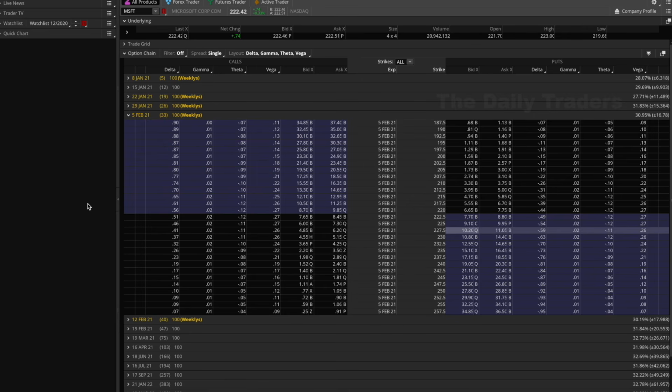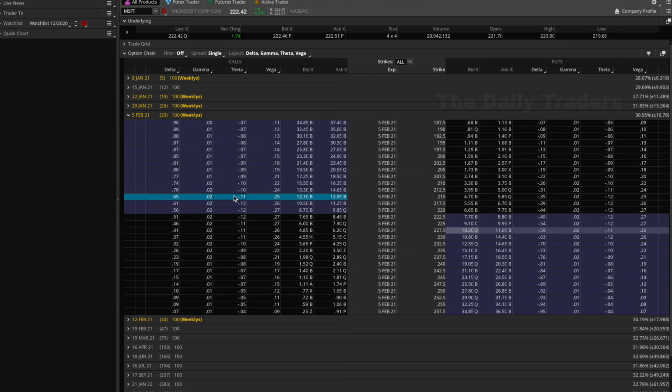Now, Theta is the most important, in my opinion, out of all the Greeks. Every day it's going to cost you a certain amount to hold that option. If we look under Theta at the $12.95 contract, every day that you hold this contract, it is going to cost you 11 cents. So $11 every day to just hold. This is not really going to happen, but if Microsoft opened up the next morning at $222.42, and it did not go up at all, you're going to lose $11 of the value of that contract.